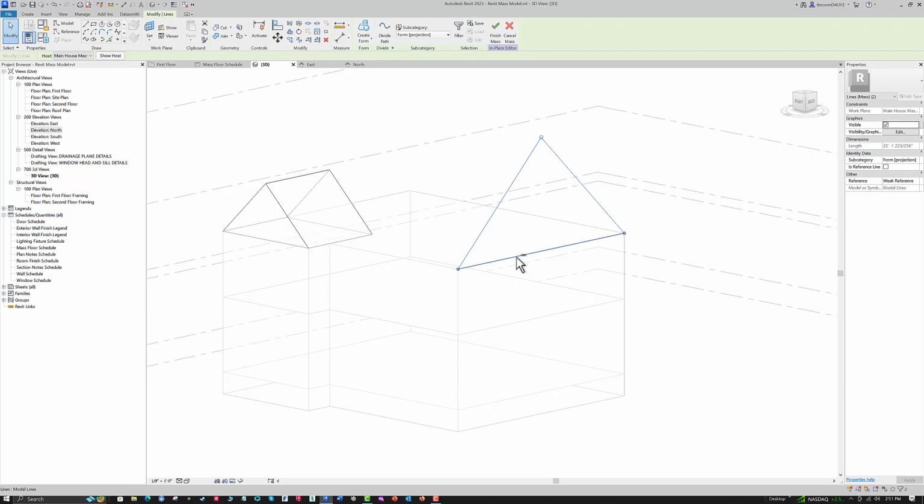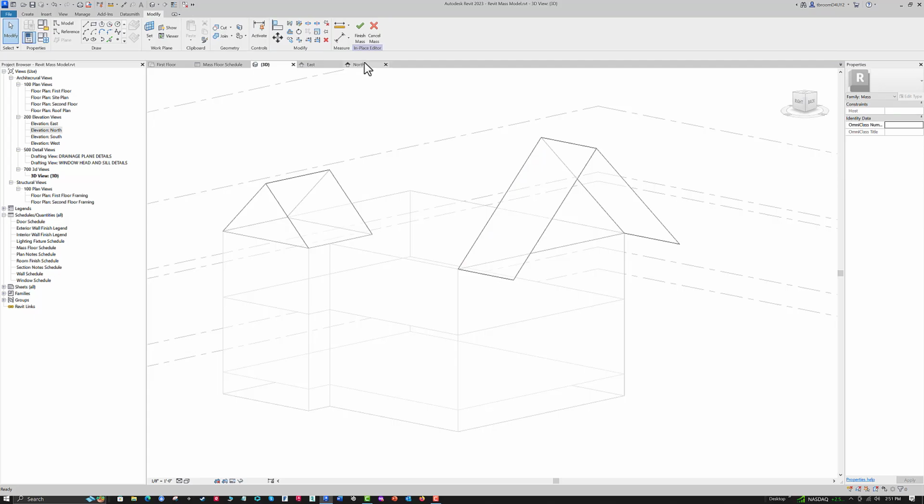And now let's see if I can. It still didn't work. I have a problem with this sometimes. I'm going to undo that, and I'm going to try this one more time.